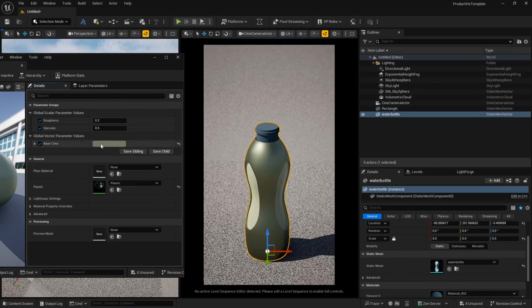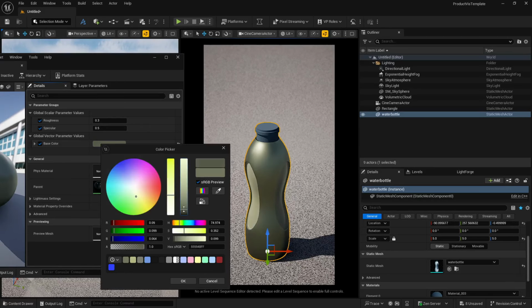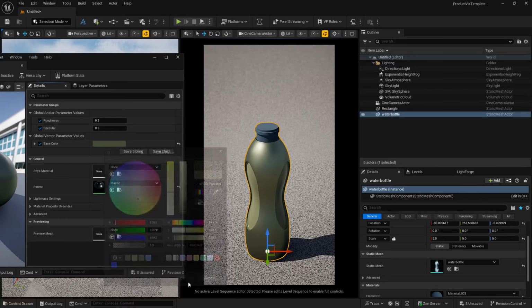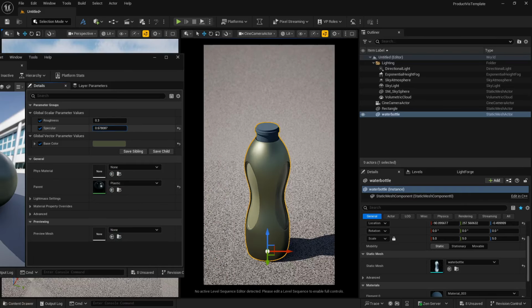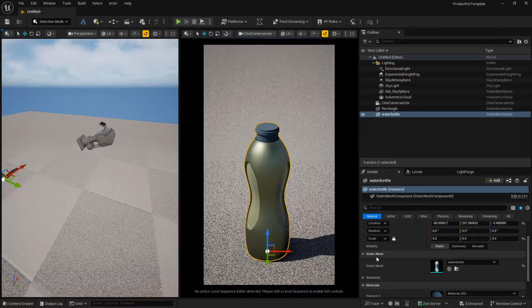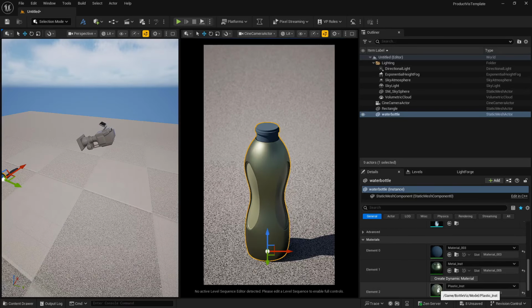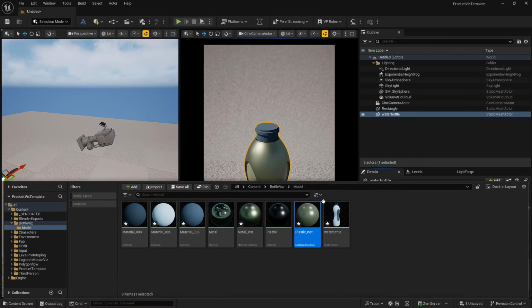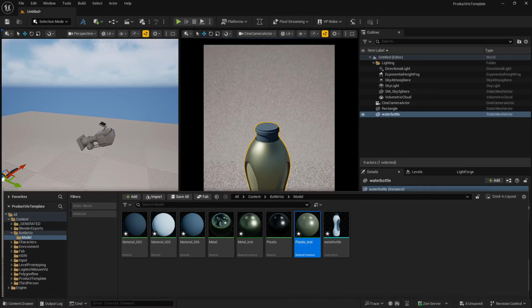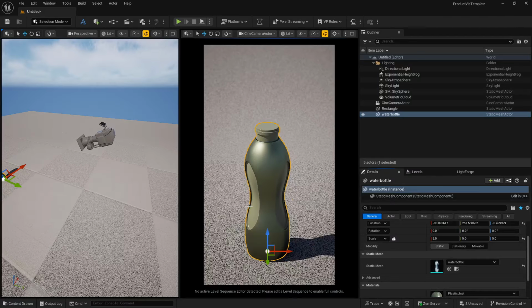So now you can see, but I want a darker shade. So let's just do something like this. This is looking really good now. You can see the result here as well. Okay, so let's just press OK, and then I can play with the specular values here, roughness as well. So let's just do something like this. Yep, this is looking nice. And let's just apply the same material here as well. So let's just open it out, and let's just click here, and let's just apply it. So now you can see our bottle is ready to visualize.